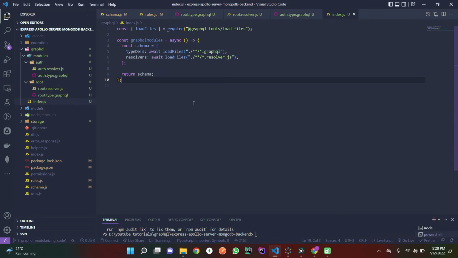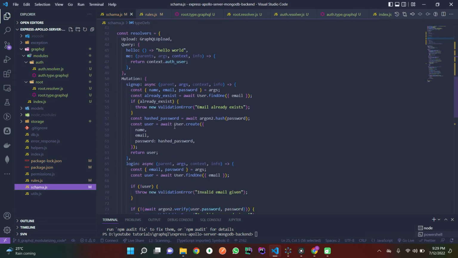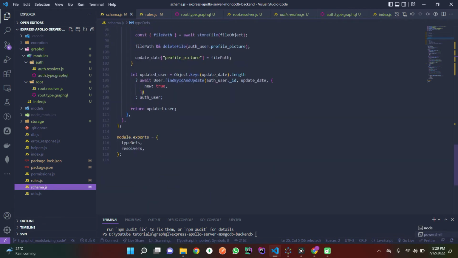I will return this schema here, and I am going to export this function with module.exports, GraphQL modules. Now I am also going to put the resolvers here: auth resolvers and root resolvers. I am going to copy and paste all the resolvers which I have taught you in the previous videos.